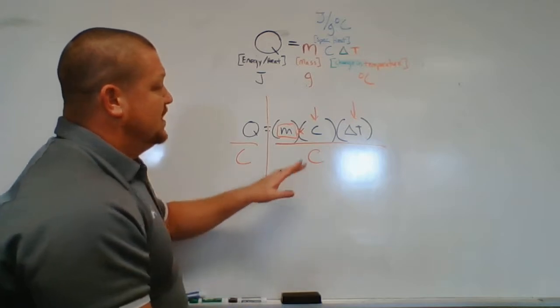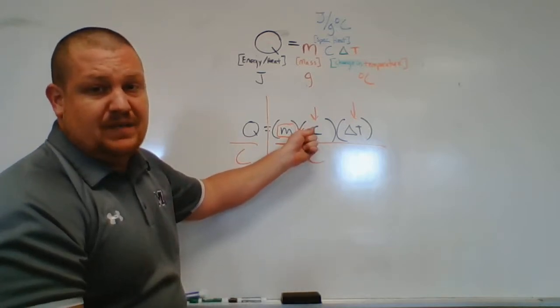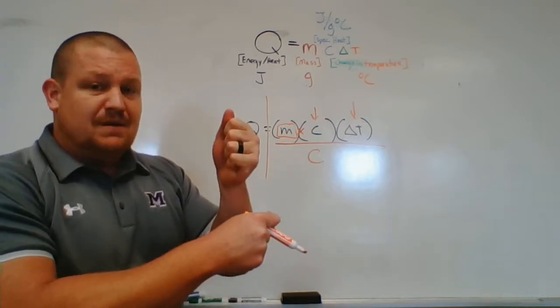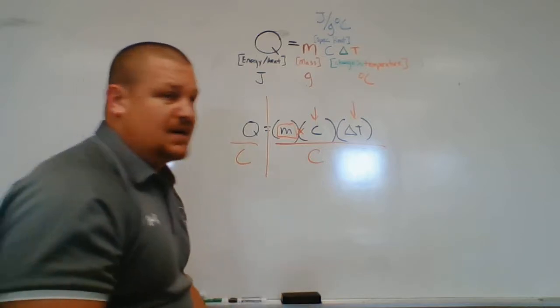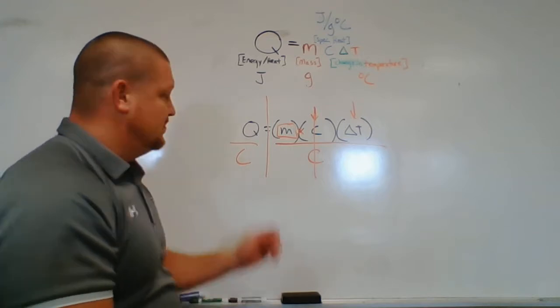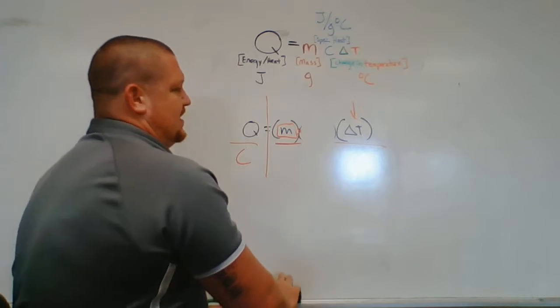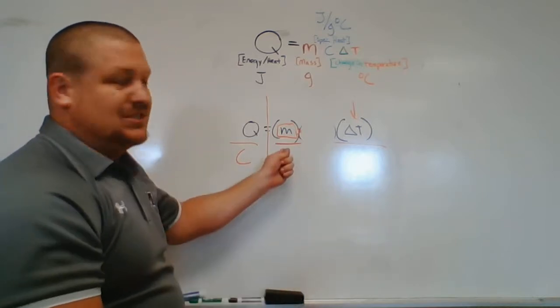Now that I've done both sides, let's take a look at what we got. Here we have a C, specific heat in the numerator, specific heat in the denominator. We have two things above each other that are the same. They cancel out to be one, which is not going to affect our equation. So this is no longer here on this side. We have moved it. Essentially, that has gone. It is over here now. But mass is still not alone.